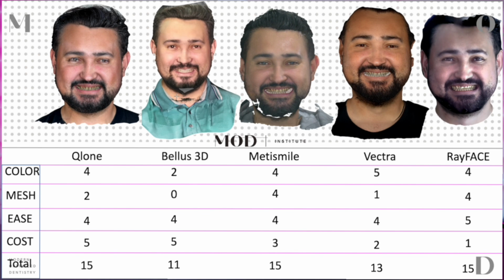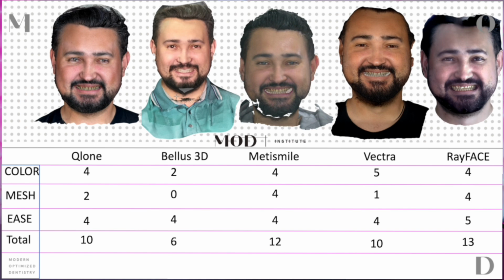The Vectra, even though it scored pretty low here, it's still one of my favorite face scanners. In fact, it's the one I use the most. And that's just because of that color score of 5. I love the photorealistic look of the Vectra scan. When I'm showing patients their mock-up in 3 dimensions and I'm rotating it around, they are just in awe of what we're able to achieve with the technology. Now, this is just subjective. We didn't do any type of metrology analysis where we were looking at mesh accuracy compared to some gold standard metrology scanner. So these are all just subjective values.